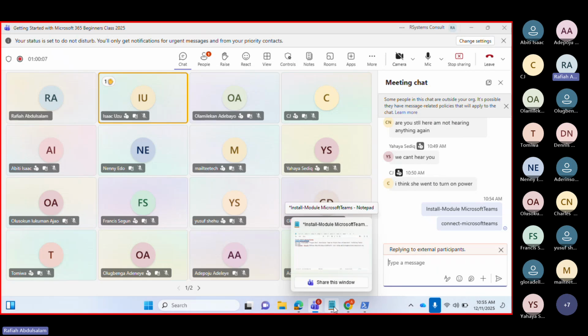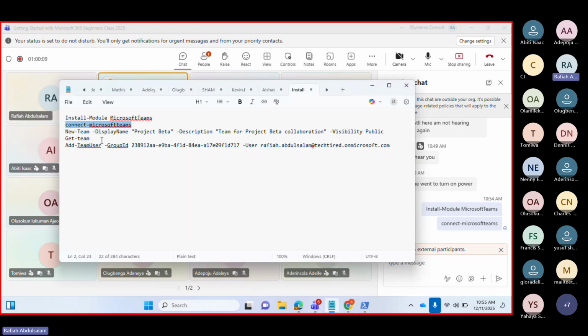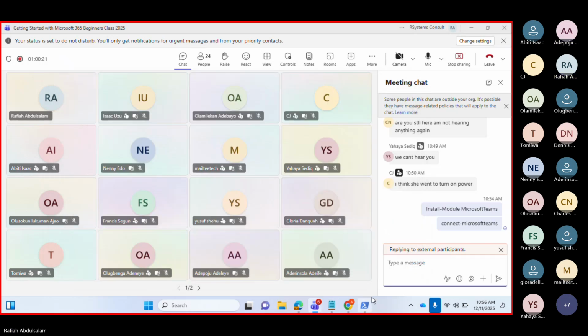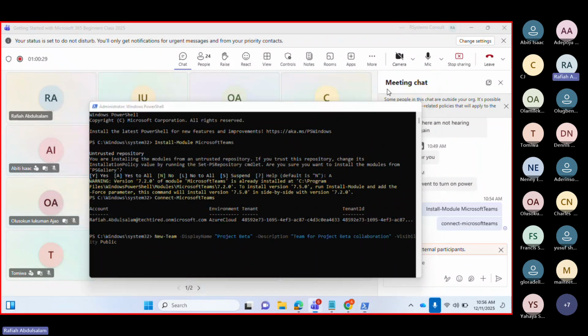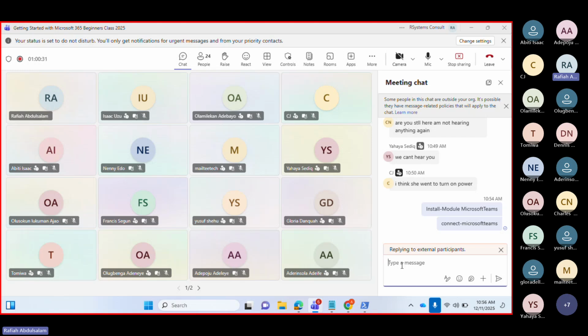Connect that. Then the team that you want to create. Let's assume the team you want to create is Project Beta. So for you, whatever team it is you want to create, you just edit the name.